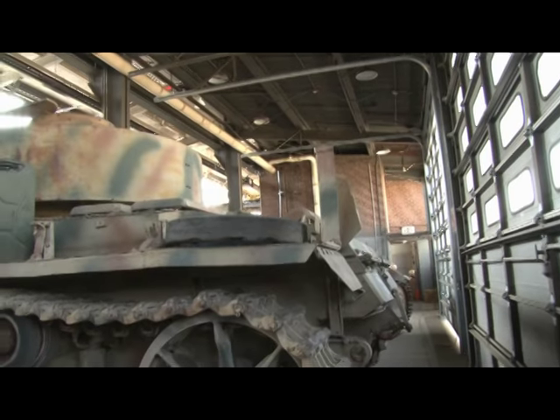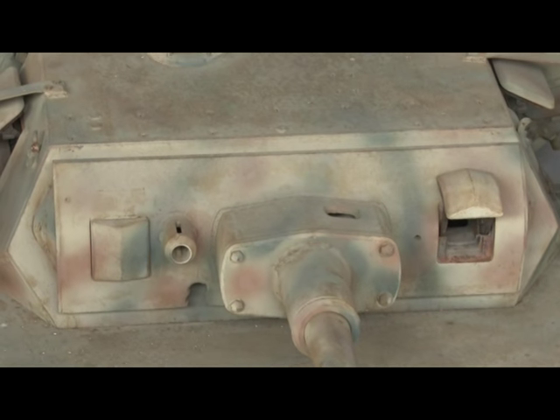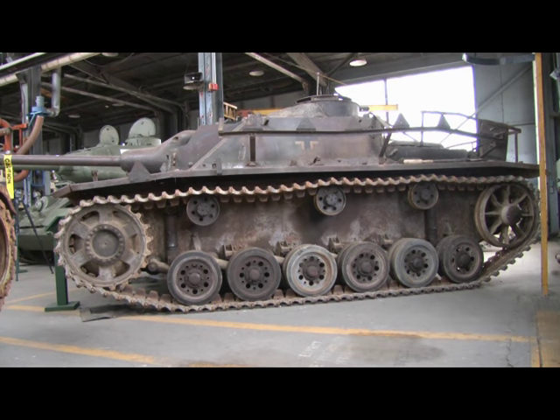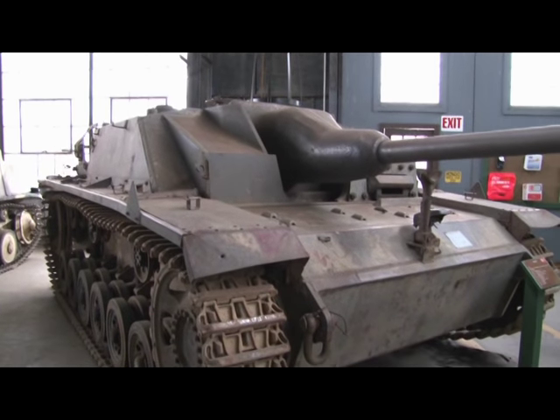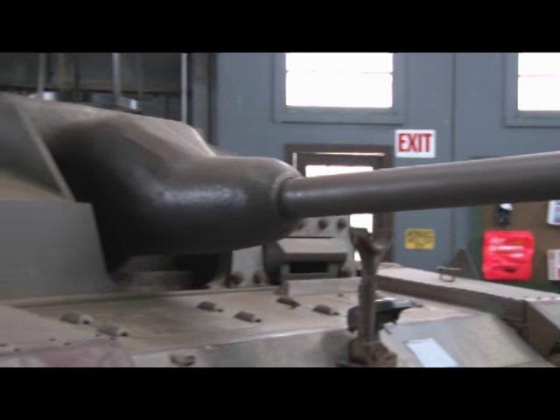The Panzer III is a very good success story for the Germans, mostly during the early war years as a tank. Later on, getting into 1943 and 1944-45, they convert her over to a Stug III, where they take away the top of the turret, adjust the superstructure, and put a German 75mm pack anti-tank gun type system as her primary weapon system. That vehicle, while also in production in 1939 and 1940, has a short-barreled 75mm gun system. The Stug III is a phenomenal weapon for both infantry support and as a tank-killing weapon system. The major difference is the Panzer III turret can traverse 360 degrees, while the Stug's gun system is limited to about 15 degrees left and 15 degrees right.